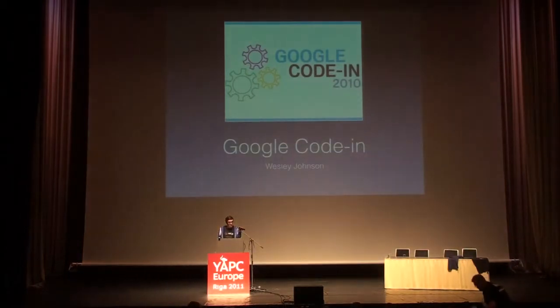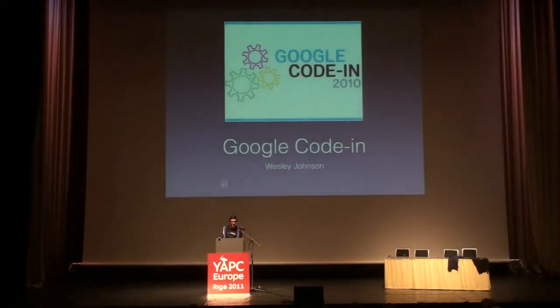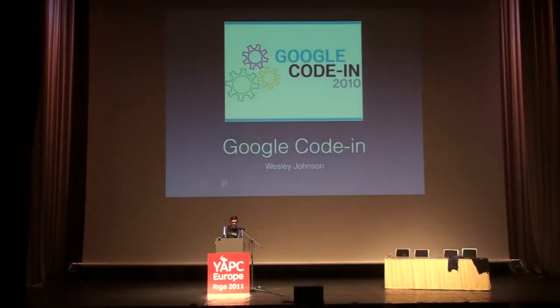Hello everyone, my name is Wesley Johnson. Today I'll be talking to you about Google Coding. Google Coding is a project, obviously hosted by Google, and it's for pre-university students aged 13 to 18. It was inspired by GSoC, so Google Summer of Code. I want to encourage you today to submit your projects for GSoC and GCI, because it's a lot of fun and it can really do great things, as I'll show you today.